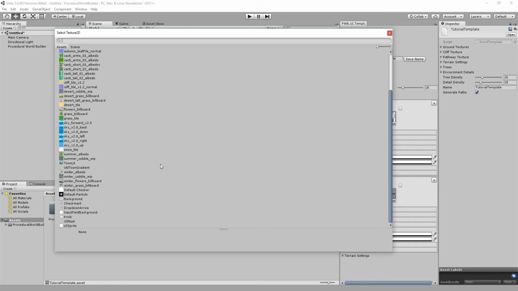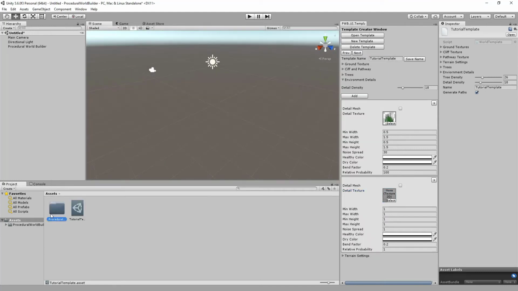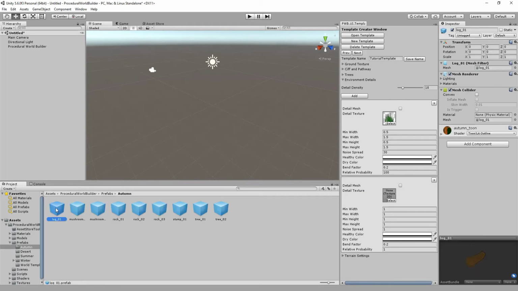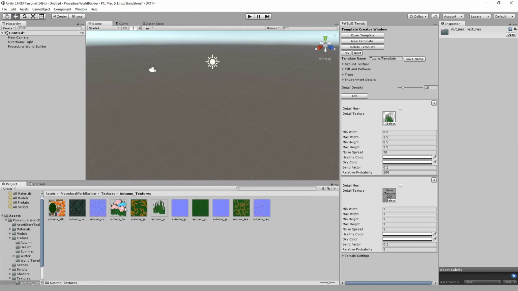So next we're going to go in and we are going to look for our next grass texture. Apologies, there's only one grass texture, so let's go check out what prefabs we have provided for you to generate some mesh prefabs. So right now, let's just check one more time. Are there any extra textures that we can use? And oh yes, there is. So let's use these flowers.